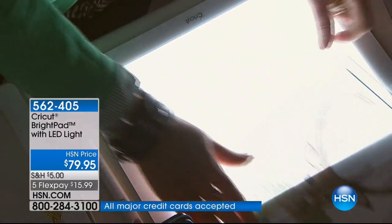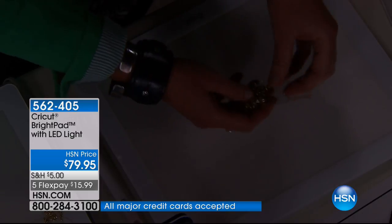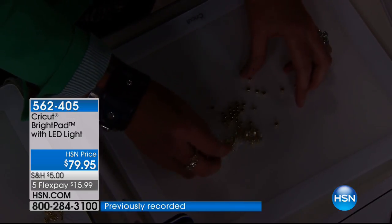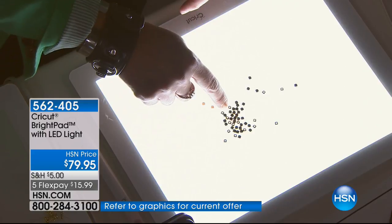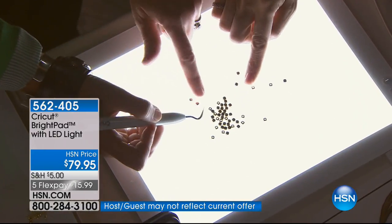Okay, let's do some jewelry making. So again, I'm going to turn this off for a second. I was practicing this. This may be a dumb idea to shake jewelry all over this. You have these little tiny jewelry pieces that are hard to see, especially as we get, I'm not afraid to say, to our bifocals. When you turn that on, you can see the little tiny holes in each of the individual gems. You see how that looks?